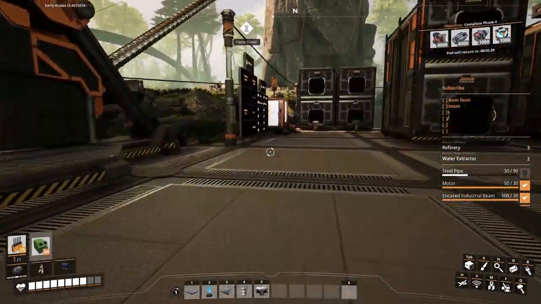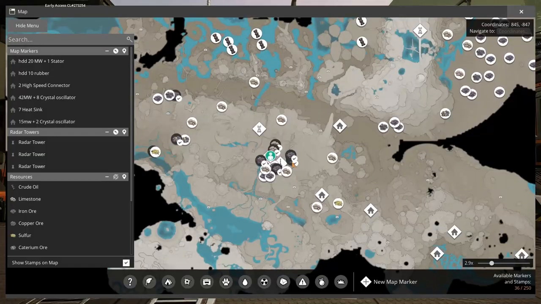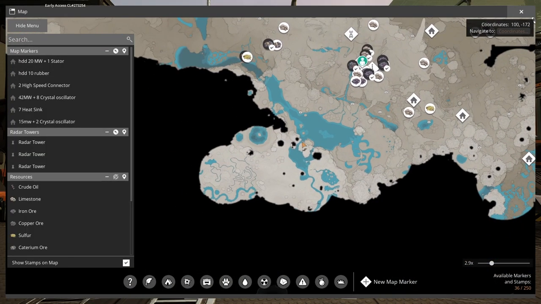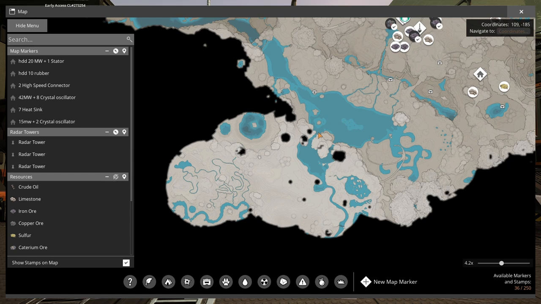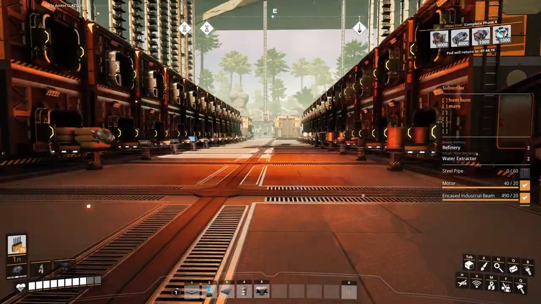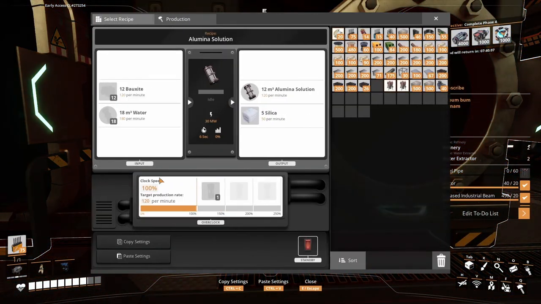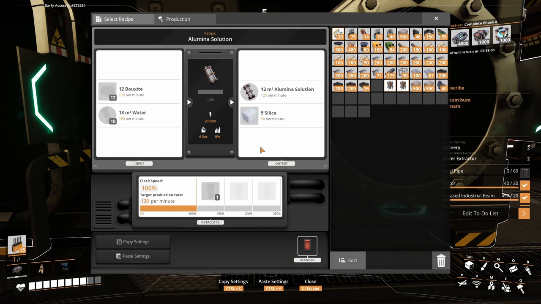Well, it is what it is, I guess. So, in here we are. Gotta make that base bigger. Worst case scenario, we gotta build it with this one, but I really don't like this recipe because of the excess of silica. It is what it is.